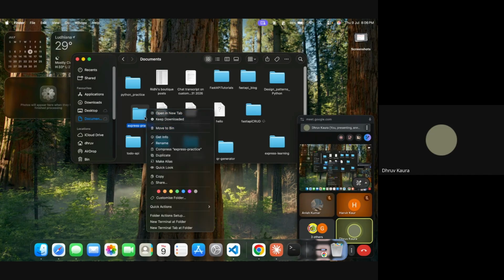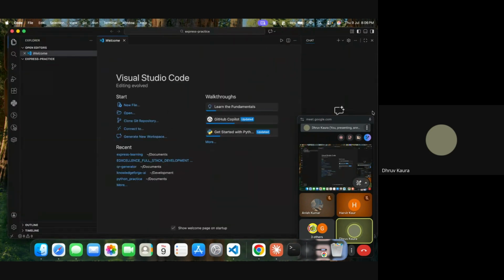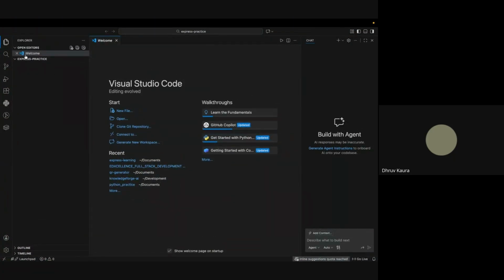Now we are going to open this in our terminal, right? So we have downloaded. Again the steps will be the same. We need to initiate our node here.